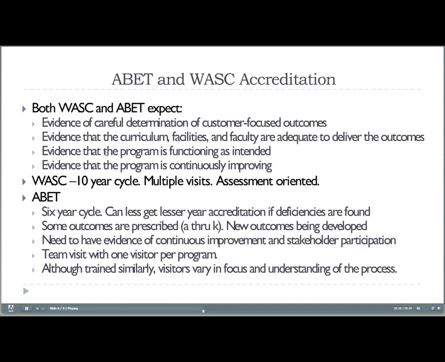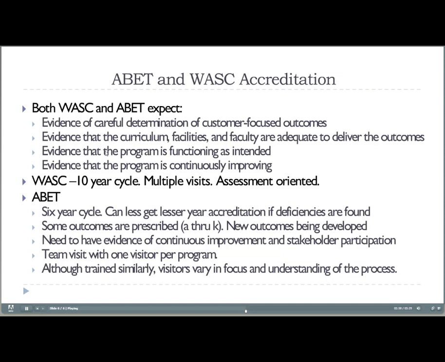So after assuring that the program is designed properly, they want to see if it's functioning as intended. And then finally, they want evidence that the program is continuously improving in areas that it's important to make some progress. WASC is on a 10-year cycle, and they have multiple visits built into their process, and they are very assessment oriented. WASC is probably, in my personal opinion, one of the more thorough of the regional accrediting agencies.